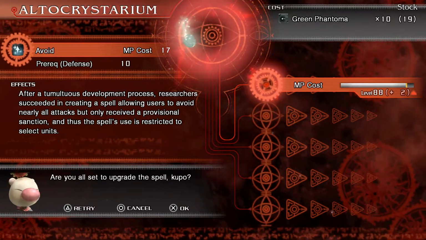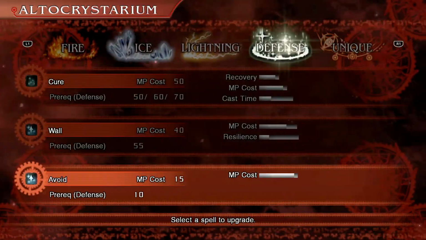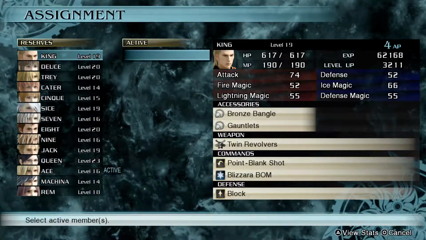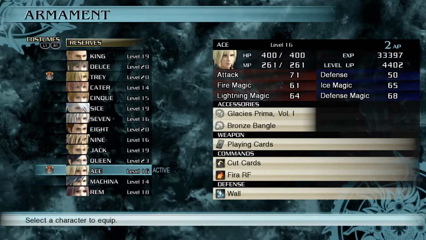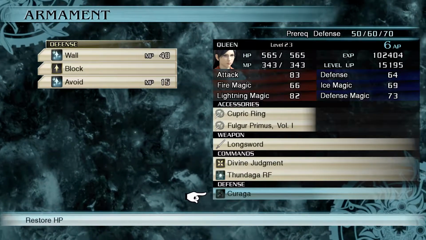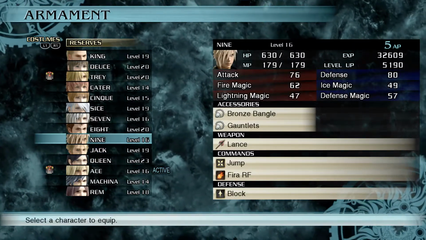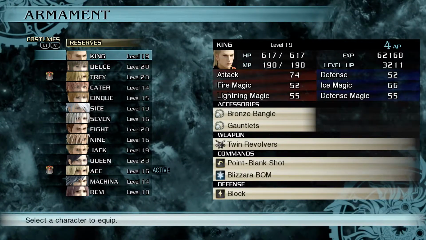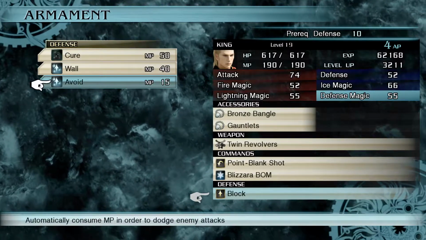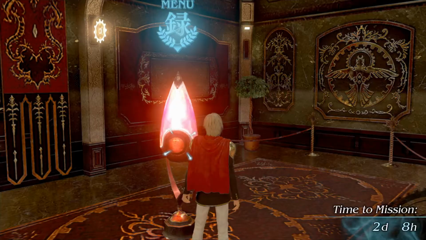Level 88, the level seems so random. Okay, let's see if I can... Let's do assignment, or no, armament. Queen. So is this a defense? Yeah, it's a defensive thing. Okay, I like Kiragra. I don't want to get rid of that. Let's give it instead of block, because block sucks. King. Yeah, let's give you Avoid. Consume MP in order to dodge enemy attacks. That sounds at least a little bit interesting.